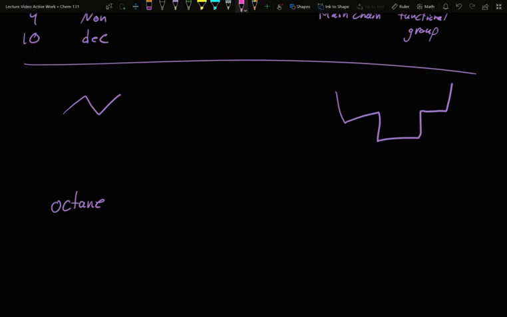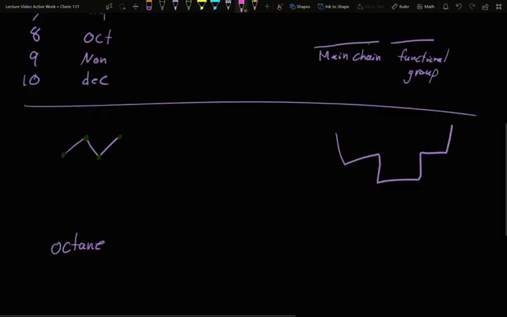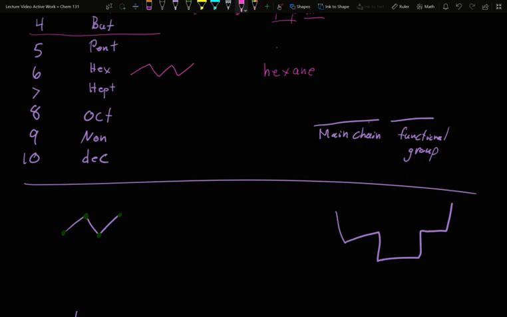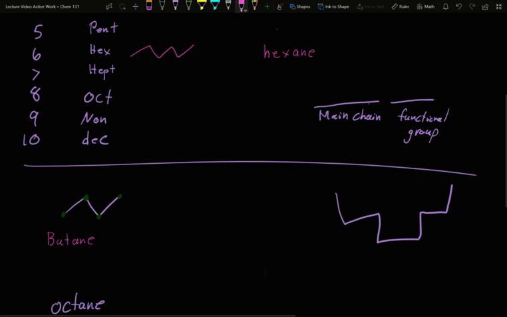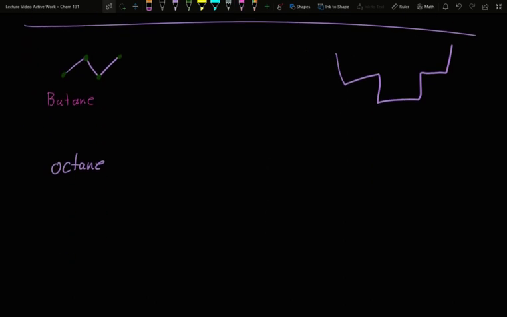All right. Well, if we give it a shot, let's start with our first skeletal drawing. The end points and the intersections are carbon. And so this is 4 carbons long. 4 carbons is a bute. And so this must be a butane. Butane. This is what's in, say, a Bic lighter. Butane is the standard gas in handheld lighters. It burns quite easily. If you put it under a little bit of pressure, it'll turn liquid, which is why it's liquid in the lighter. But as soon as you open the container and it can escape, it turns into a gas.